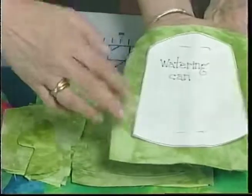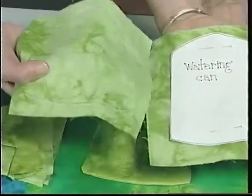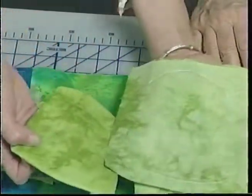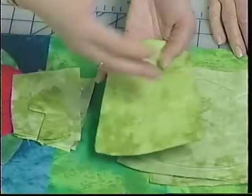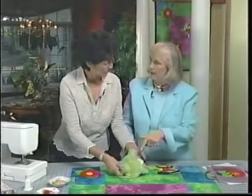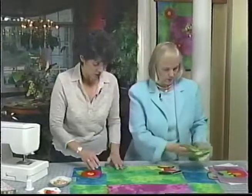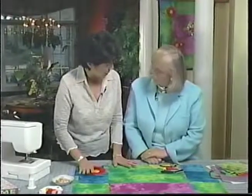Again, it's two layers of fabric stitched together, and in order to turn this, because it's stitched all the way around the outside edge, we need to make a slit in the fabric, and then it's turned right side out and pressed. Great. And that's nice when you're using applique like that. You don't have raw edges to turn under. That's right. It's a nice, really finished, good edge, and it's really easy to then apply them to your fabric. So all of the pieces were done that way.